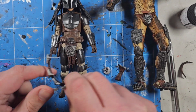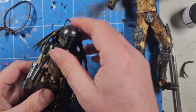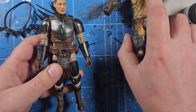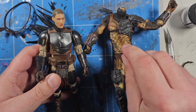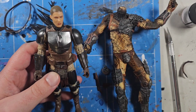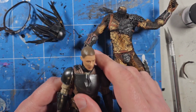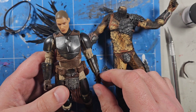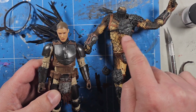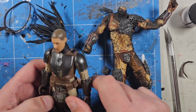We've got the bandolier to put into place, but what I'm going to do now is add the extra details on here. I'm going to try and rust up his armour a little bit so it looks more like the actual Predator, so probably speckle with black and silver at the same time over the top of it. It's going to be a little bit of practice, and yeah, I think we might get somewhere. I might get a gundam marker for this, like it has this sort of black mesh, or the kind of fishnets.